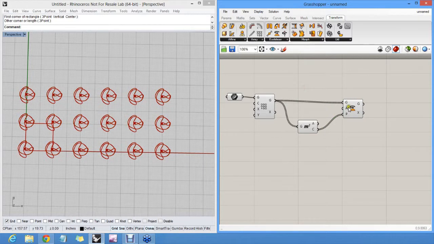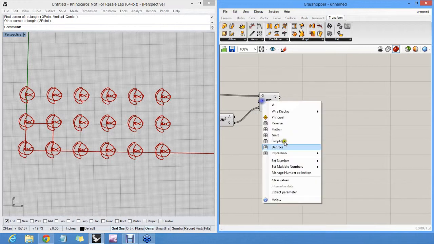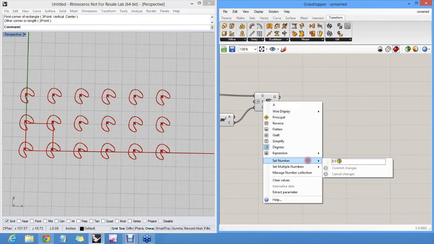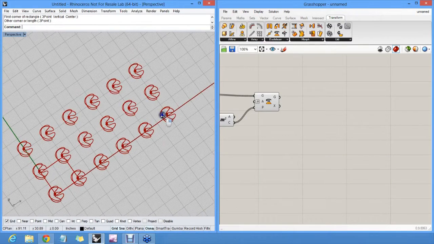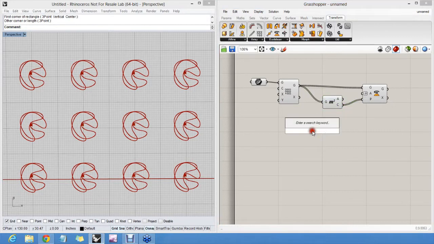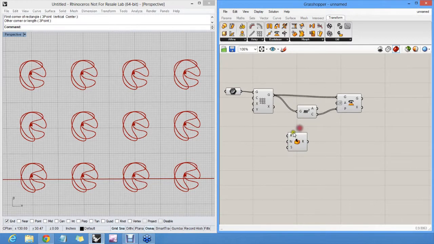Okay, the angle is actually, it's hard to see because the menu goes off the screen. Well, let's switch to degrees first of all. So I can say I can rotate everything through 10 degrees, right? Or everything through 45 degrees. And it's the same number for all of them, so they all still look the same. But I can generate a list of random numbers that allows me to actually specify a different rotational angle for every individual shape.